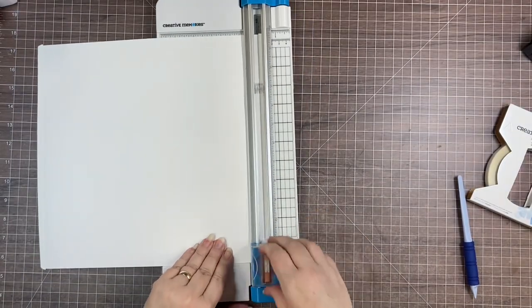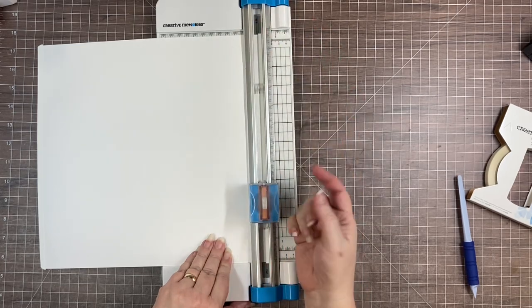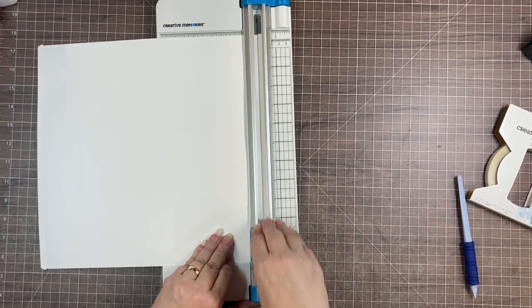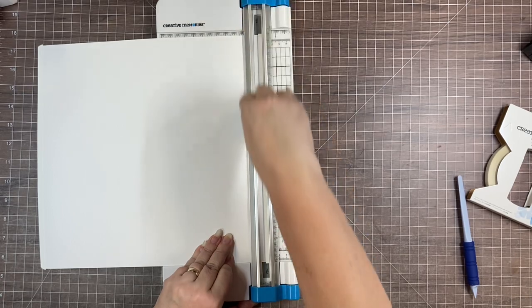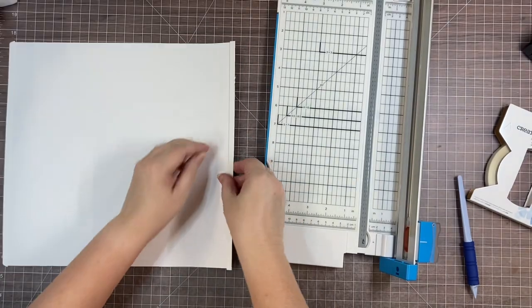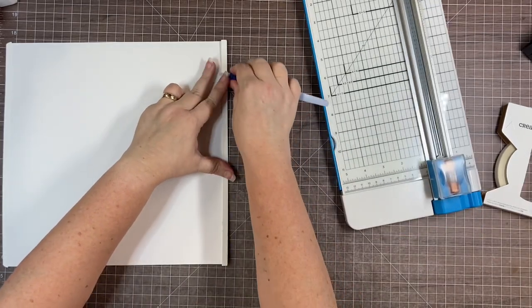Position the sight line just inside of the jeeping edge — you can see it right there. The scoring blade is a little tricky: make sure your mat is in good shape, not torn up, and that you've been replacing it as appropriate. Press hard enough to get a good score line but not so hard that you rip through the paper. I like to do a couple of passes at medium pressure rather than risk ripping. You can see the score line right here, and then we just fold it.